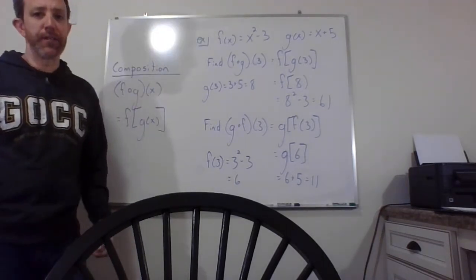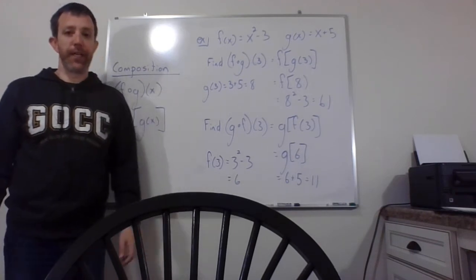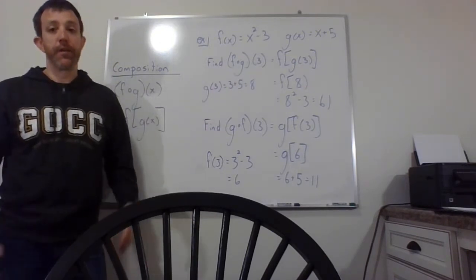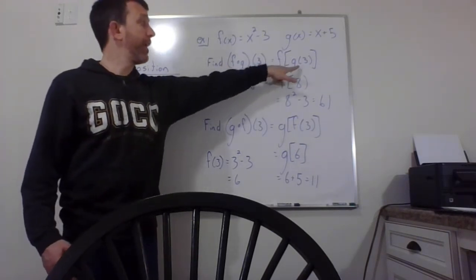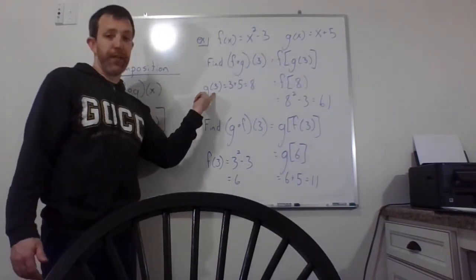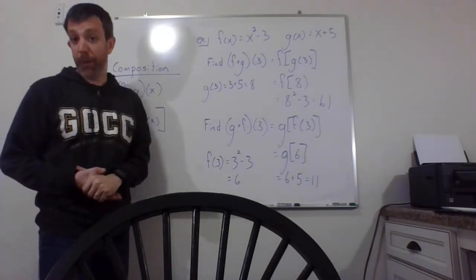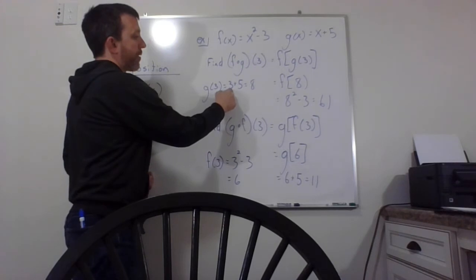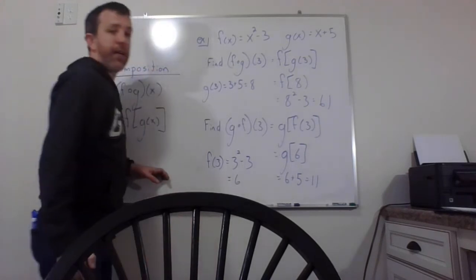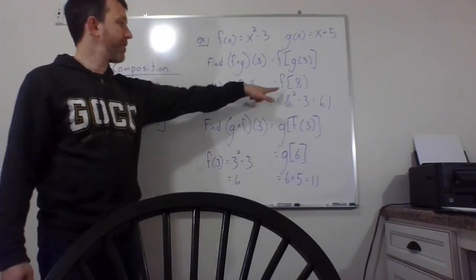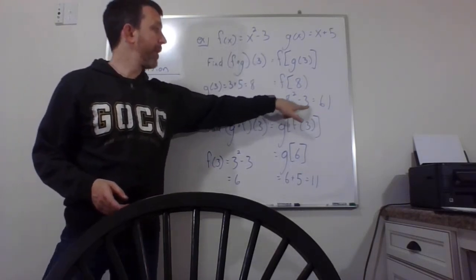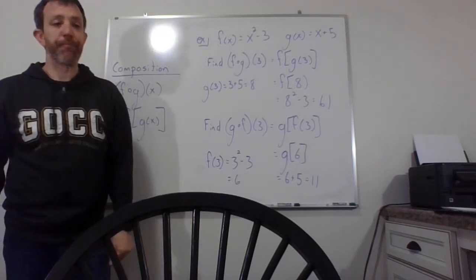So here's an example. f of x is x squared minus 3, and g of x is x plus 5. I want to find f circle g of 3. The first thing I do is rewrite it, f of g of 3. That's the inside piece here, so I need g of 3. I came over here because I have limited room on my board, and I found g of 3. I plugged in 3, 3 plus 5 gave me 8. And so now g of 3 turns into that 8, and I need to find f of 8. Well, that's just straightforward, plugging a number into a function. I plug it into f, 8 squared minus 3, and if you trust me, that's 61.